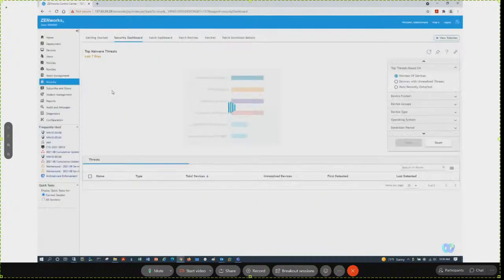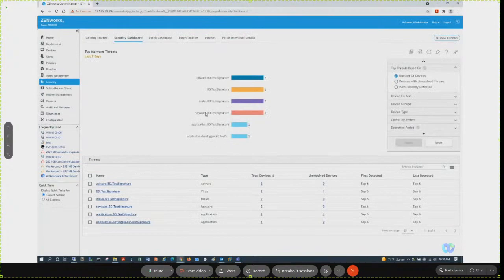If I go into this dashlet, I can see the different threats and the total devices. I can see the devices that the malware has been resolved on, and those where it is unresolved. A little explanation here for those of you who haven't had a chance to look at this yet: we have 2 classifications of threats, resolved threats and unresolved threats.